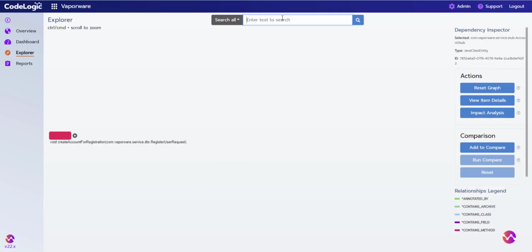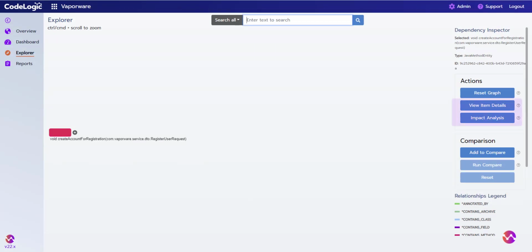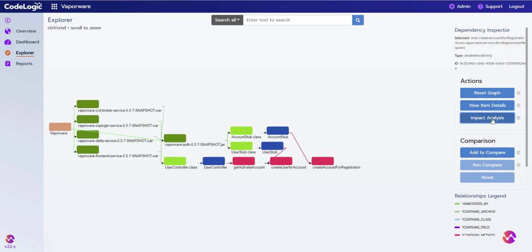Once the method is located, we can investigate further by viewing the item details or impact analysis. The impact analysis is great for understanding how code changes will impact other projects before touching a single line of code. Developers also use the impact analysis for determining risk and estimating a code change. You can be confident that your dependencies are known, which will lead to more informed code changes and fewer break-fix cycles.